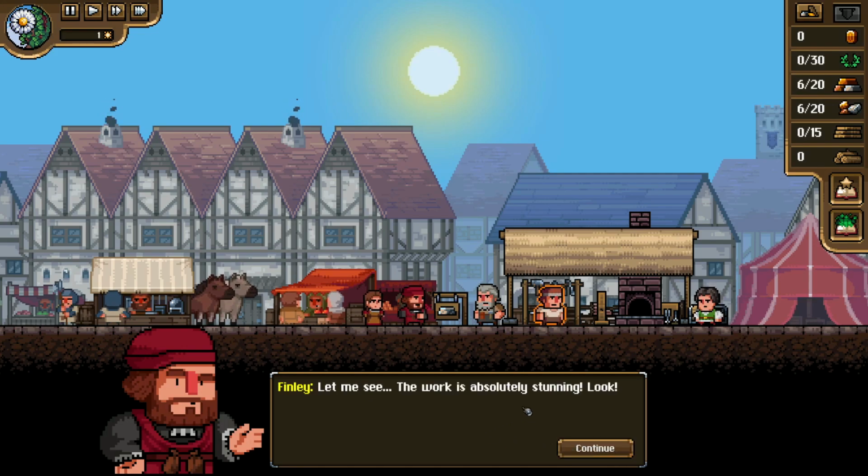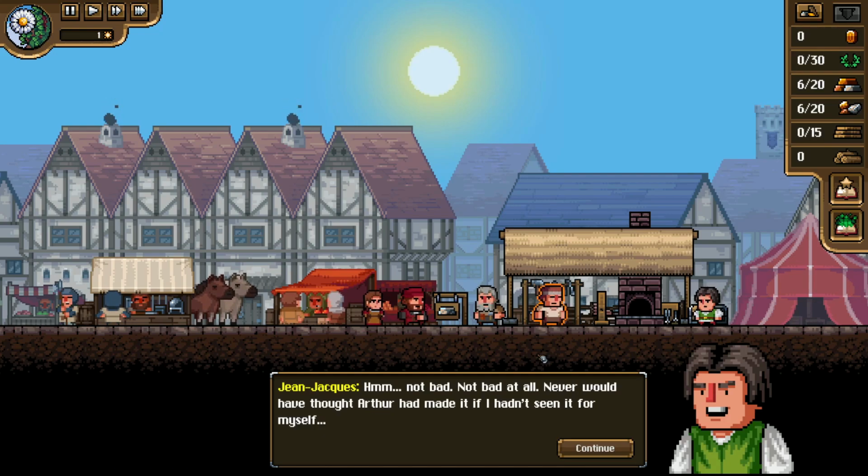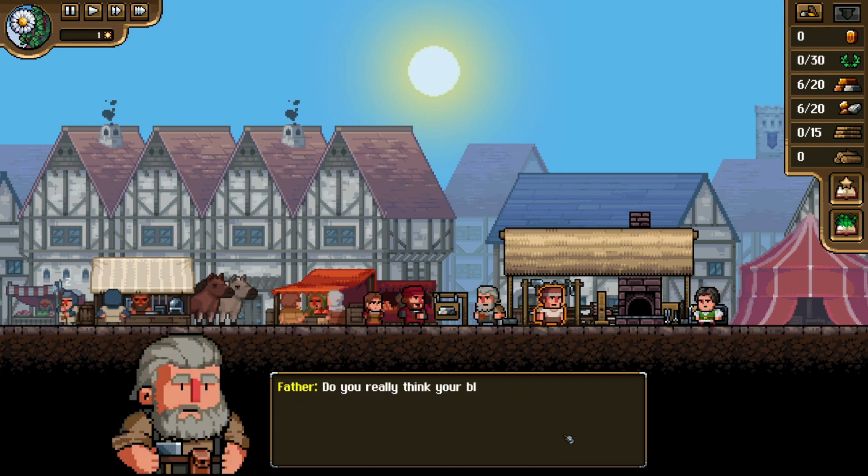Let me see, the work is absolutely stunning. So we didn't fail. If we failed, the dialogue is going to be different. The game doesn't tell you though, so you have to read the dialogue to understand if the option you chose has actually failed or not. Yeah, I just don't like this character. I mean, it's really annoying.